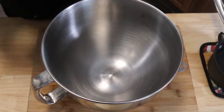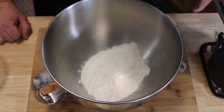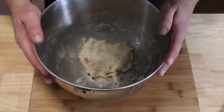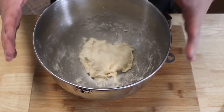Now in our mixing bowl or a food processor, we're gonna go in with our flour, and we're gonna slowly drizzle in about 3/4 a cup of our boiling water until this forms a nice dough. Now once the dough starts to form in the processor or your stand mixer, you're gonna add in the other 1/4 cup of water just to really bring it all together.